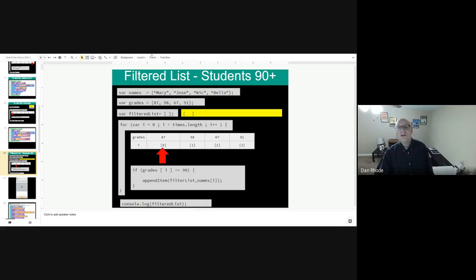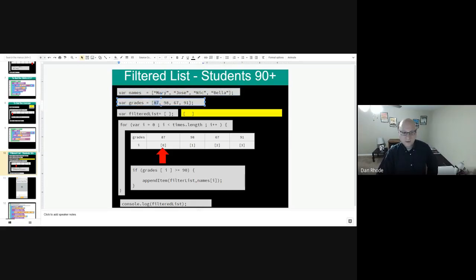The next one is called a filtered list. This is also cool. What you do with a filtered list is you have an array. In this case, I have an array of names. And here are my names. I got Mary, Jose, Nick, and Bella. Then I also have their grades. Mary's grade is 87. See how this is a parallel array?